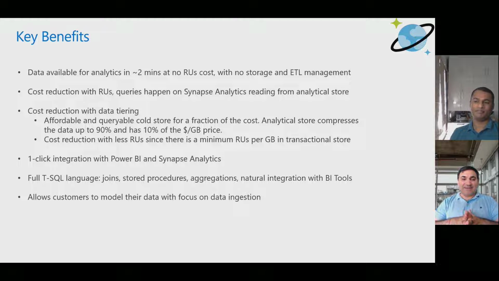And then the best of both worlds. You have the Cosmos DB operational store where you are getting the best-in-class performance. At the same time, you are able to connect this to Power BI and use Synapse Analytics for your offline processing. You may prepare the data and then show it on Power BI dashboards.